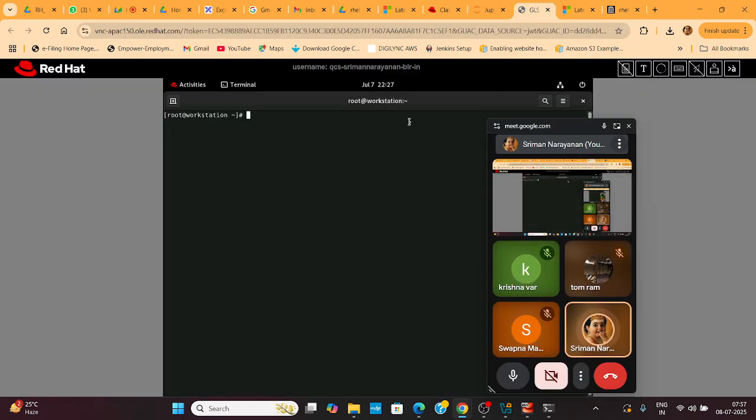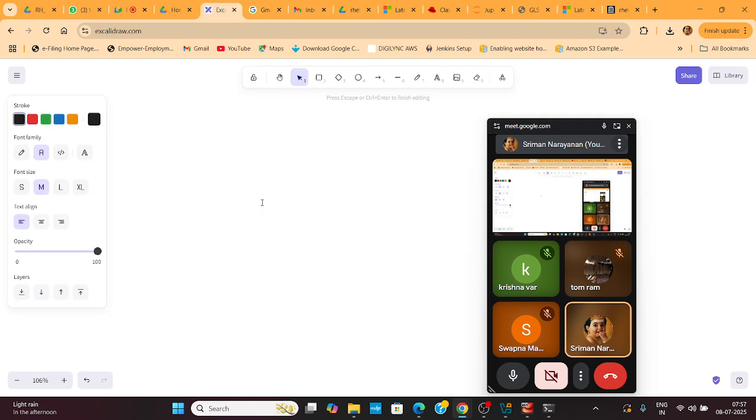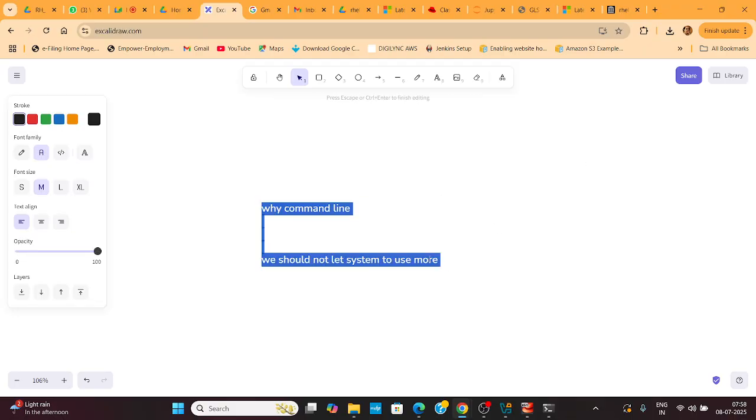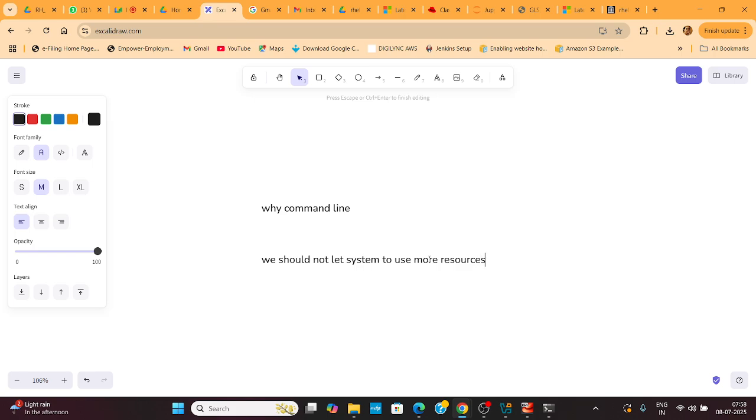Okay, I'm just saying we should not use the graphical interface. Why? I'm explaining the reasons. One is resource utilization. That's it. We should not let the system use more resources.